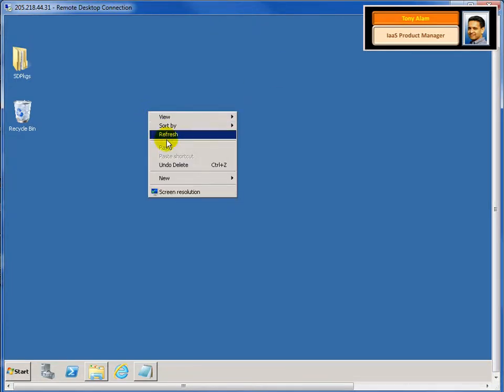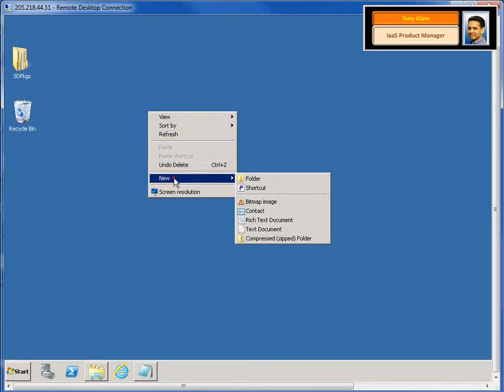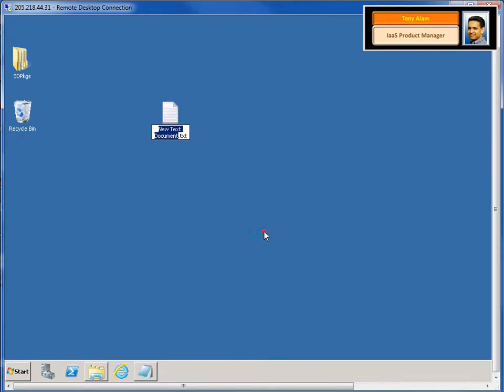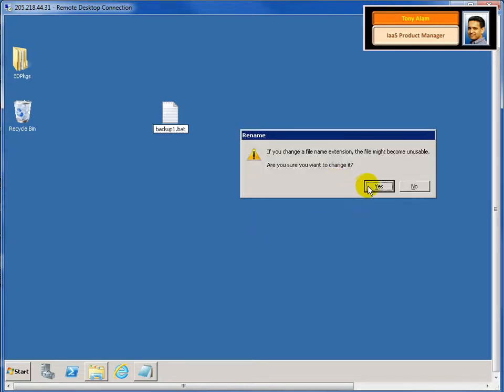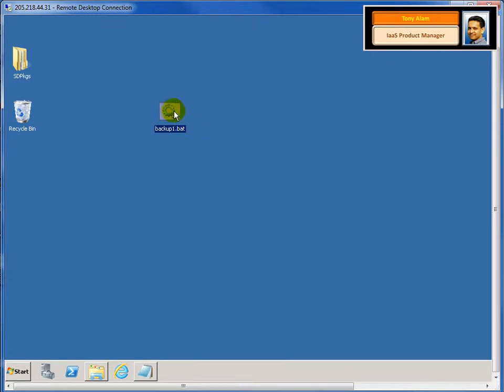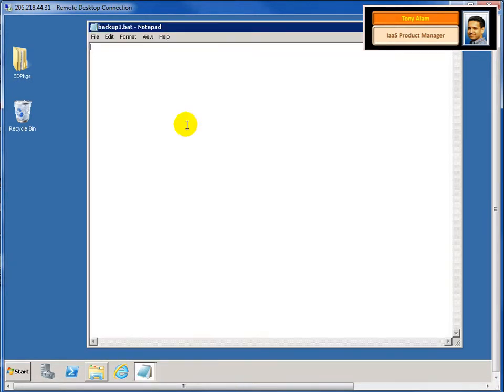So in step 2, I'm creating a file, and I'm choosing to create this script on the desktop, but you can put it anywhere. So I've created the file, and I'm now changing the name, including the extension. The default .txt extension will not execute as a script, so I'm changing it to BAT. Now I'm going to edit the file, and I'm going to choose to use the xcopy command because that's tried and true. The format for xcopy is xcopy, source, destination, and flags.